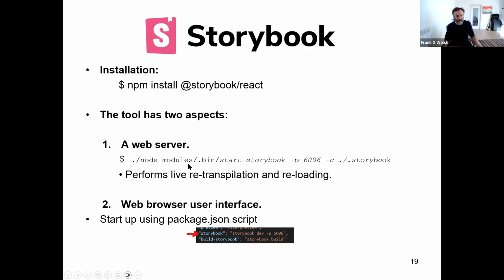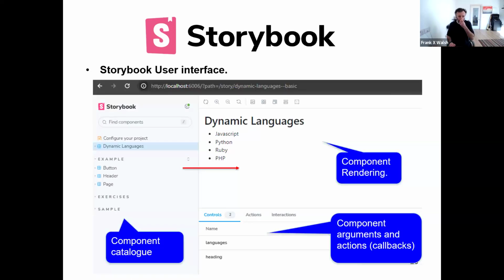It will start up that web server, and it'll also give you a nice web browser user interface to allow me to look at all the different components and stories that I've created for those components. I'm going to talk about what stories are in a minute.